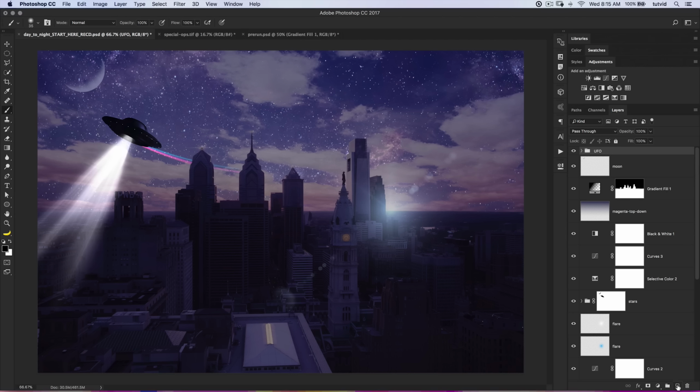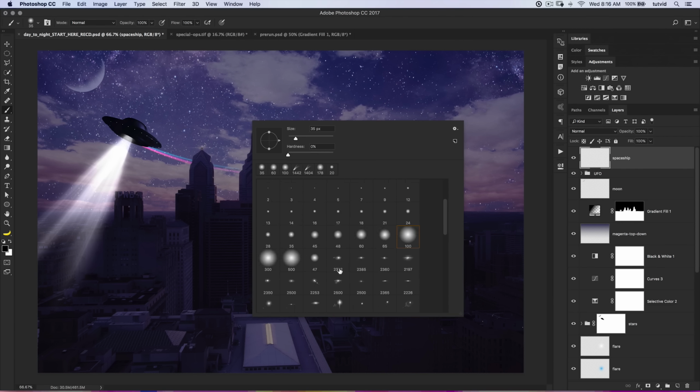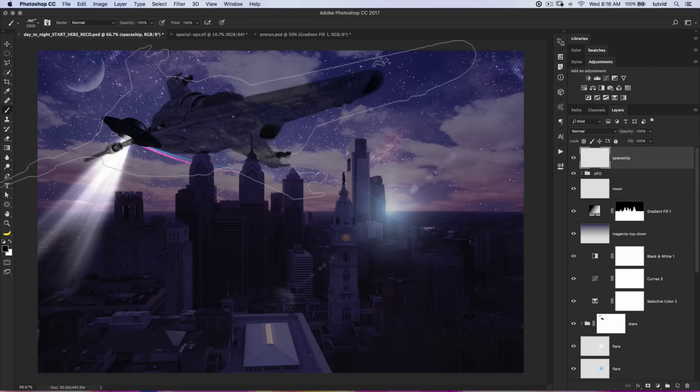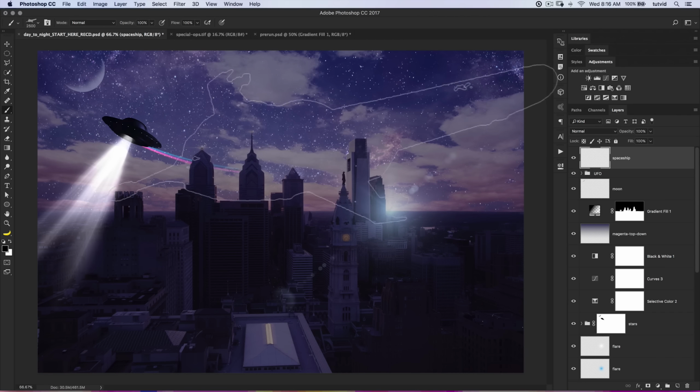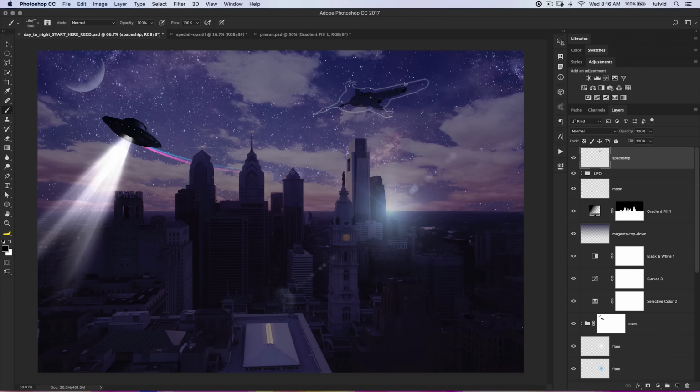We can go ahead and create a new layer now, and we're going to create one ship, and then we're going to copy it. So we're going to call this layer Spaceship, and I'm going to grab my brush tool now. Right click, and the spaceship that I'm looking to work with here, I think, is this guy right here. You can see quite massive. Quite a bit larger than we need. So we're going to right click, size them down. It needs to be bigger than that. Bigger than that. Not that big. Let's try going with like 600. I think 600 pixels might be about the right size.